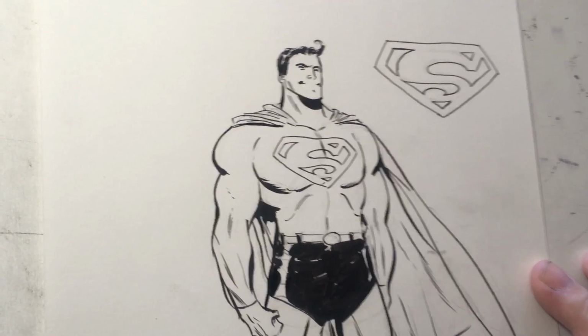Kal-El. Right, so I'm going to do my usual thing. I'm using the Faber-Castell Pitt artist pen. I'm not being paid to promote these guys. They just are very good. Really nice line. A permanent line. Well, not like a permanent marker, but it's Indian ink, I believe. Look, Indian ink. I don't know if you can see that. No, probably not. Anyway, let's go with that.